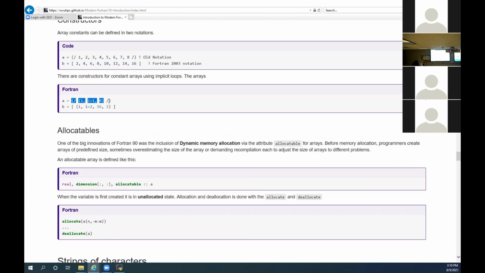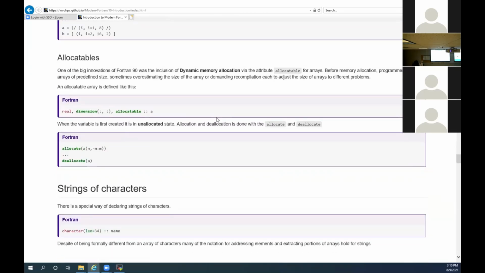And also you can use something that resembles, though it's not as powerful as, the Python list comprehensions: you can make an array implicitly with a loop by doing this. So this, with whatever notation you put in place. And here we are making an array where you are filling with A, starting with the number 2 up to 16 with jumps of 2. So there is an implicit loop happening here. And this is perfectly okay in Fortran.